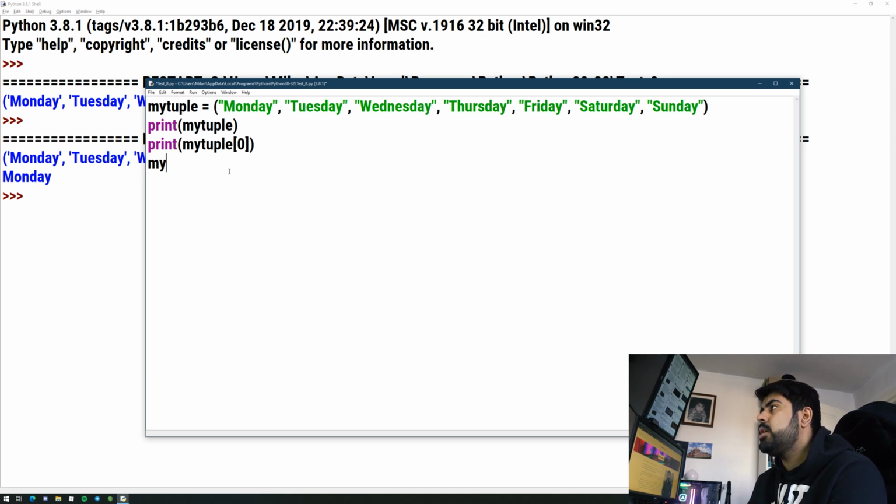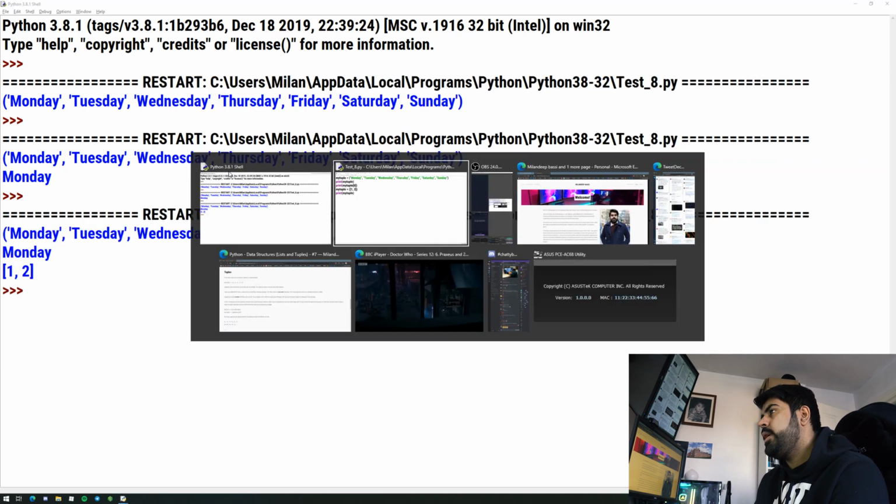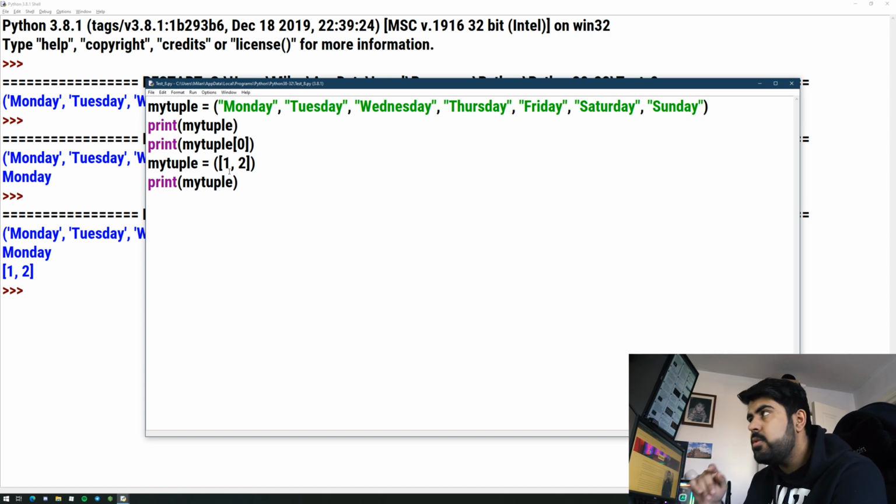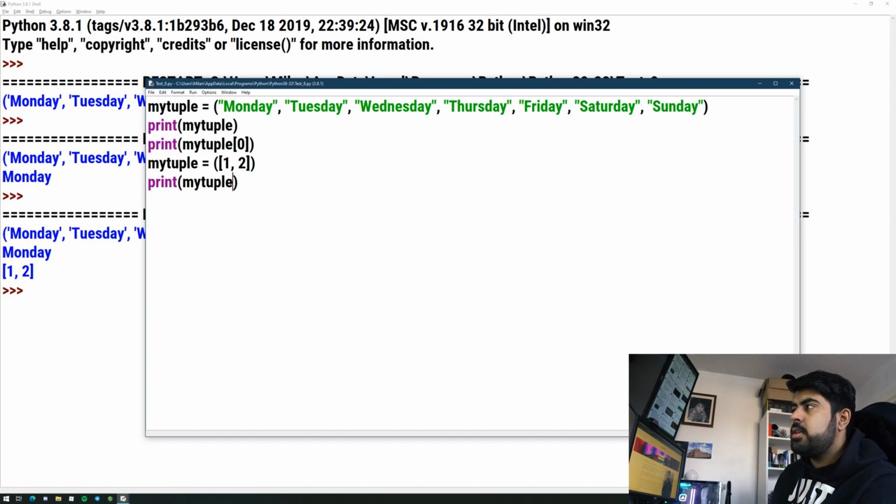I can do my tuple like this, and this is how you edit the tuple. Essentially, you're going to have to copy out the top line. You can't just edit it, and that's why people don't really use it. I can also put in square brackets that would have 1 and 2 in it, and that's essentially a list inside a tuple. If I print that, you can see that the tuple contains the items 1 and 2, but that's the only way you can really edit the item, because then I would access in here, 0 being the first item from the tuple, which is the list, and then I can edit the list.